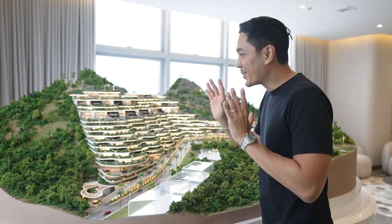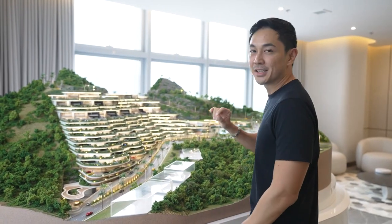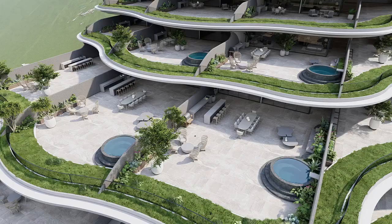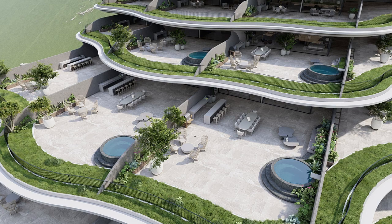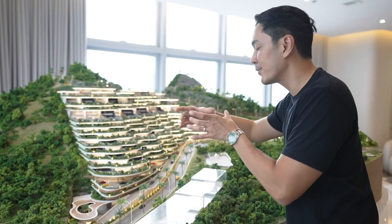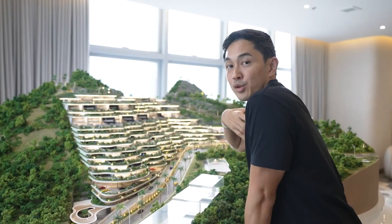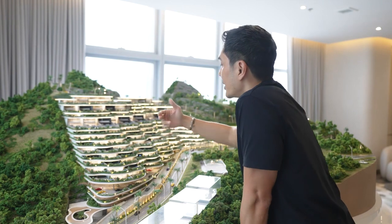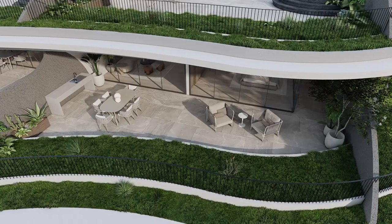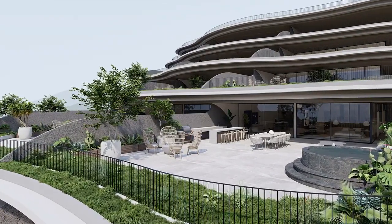So let's talk about the unit offerings, because this is where it becomes really special. We have only 3 unit offerings. We have the 3-bedroom. The 3 bedrooms are the main units of this entire development. And ang maganda dito is you have the same floor plan, but when you're choosing your unit, you just choose kung ano ang gusto mo na nasa labas. So we have a 3-bedroom unit that has decent outdoor space. Meron din tayong 3-bedroom unit na may jacuzzi, may bar counter, so that it's a sizable outdoor space.